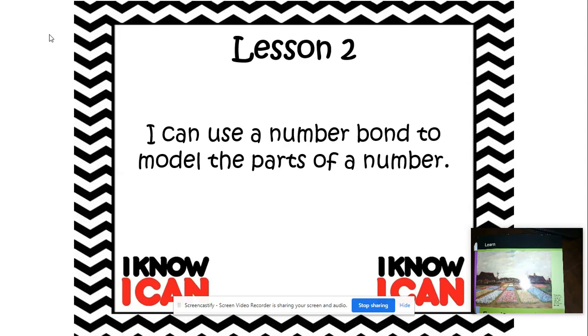Today we are going to do lesson 2. Our objective of the day is I can use a number bond to model the parts of a number. So our objective tells us that we're still going to be working with number bonds. And by the end of the lesson, we're going to be able to use a number bond to describe the parts of a number.